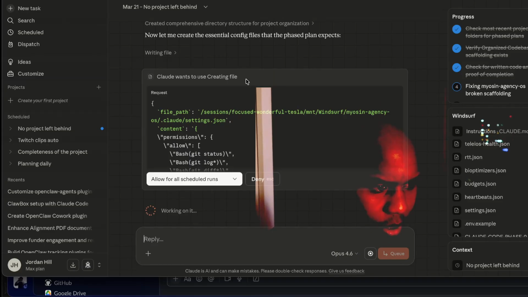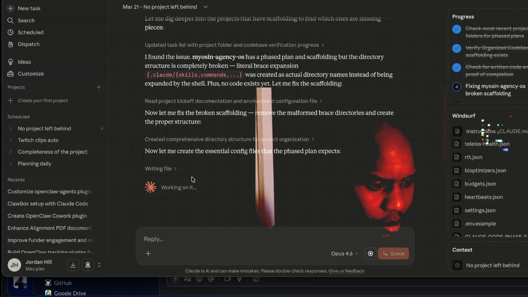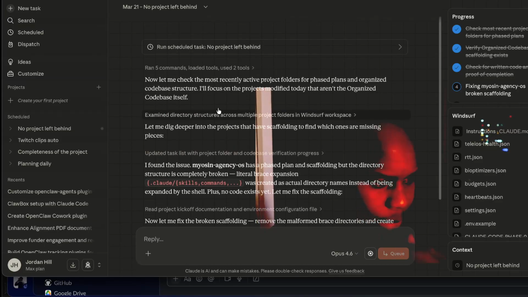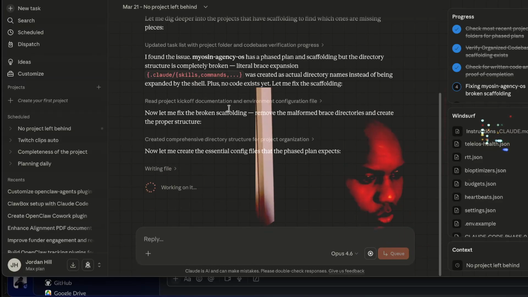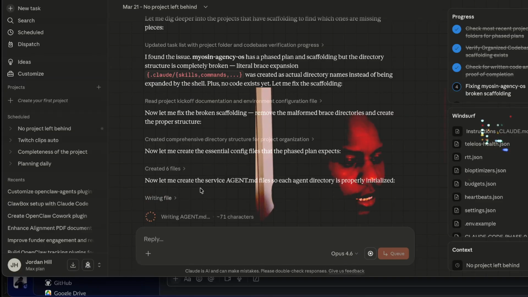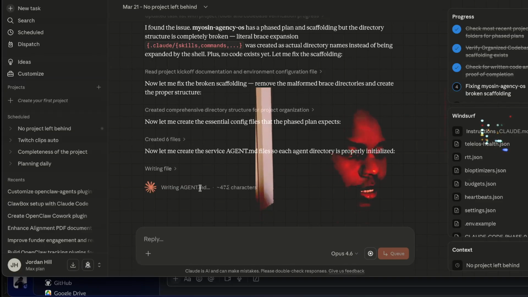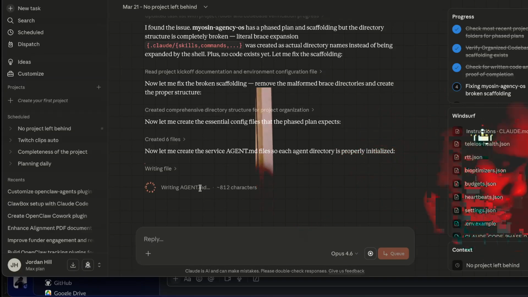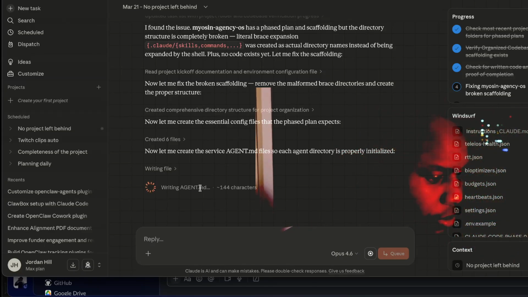So it's going to create all this build out for me. I'll probably do this for the other projects as well. And I mean, that's the beauty of this. This is something that will be running in the background. I don't like the fact that I had to click the always allow button. That's going to be a problem at some point, but hopefully there'll be a solution so that I have a way around that. But we'll see.